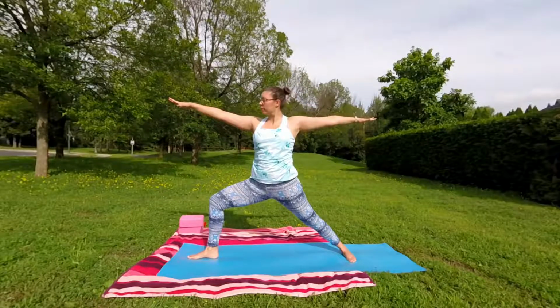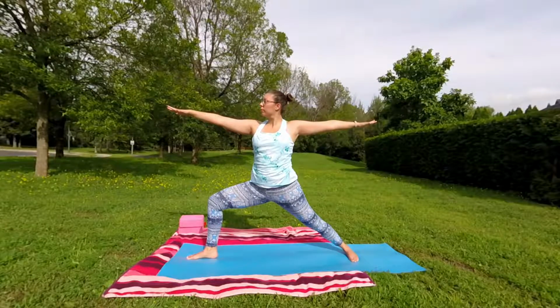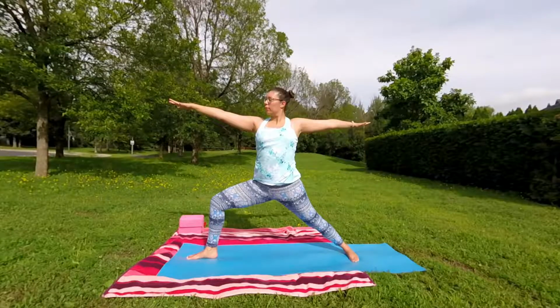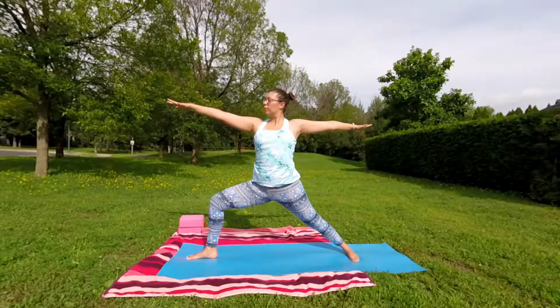So bend deeply through your right knee. Raise your arms out to the side. And keep your pelvis neutral. So it's not tipping one way forward or one way back. It's parallel to the ground. Gaze over your right palm as you bend a little deeper through your right knee.